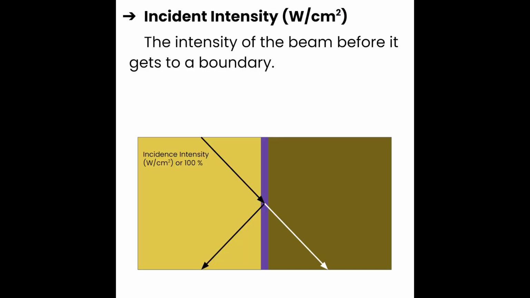We learned in our intensity chapter that all waves carry intensity. So we consider the intensity that is approaching the boundary to be the incident intensity. Remember, it's going to have a power over an area squared as a unit, typically watts per centimeter squared or milliwatts per centimeter squared. And for the purposes of this chapter, we are also going to consider the intensity of the incident wave being 100%. So this is all the energy that's coming into the boundary, found within the incidence beam coming towards the boundary. It's going to hold the incidence intensity and be considered 100% of the intensity before it strikes the boundary.